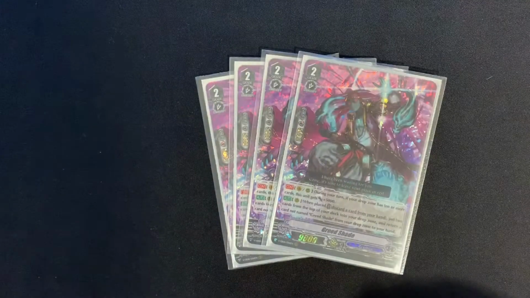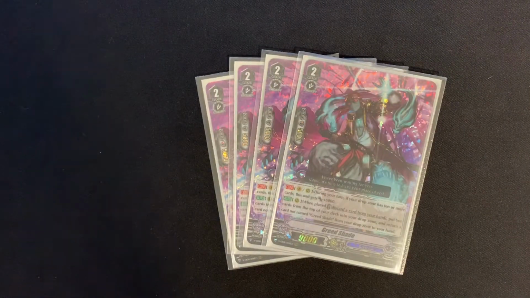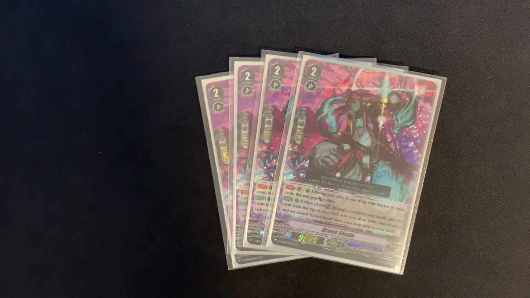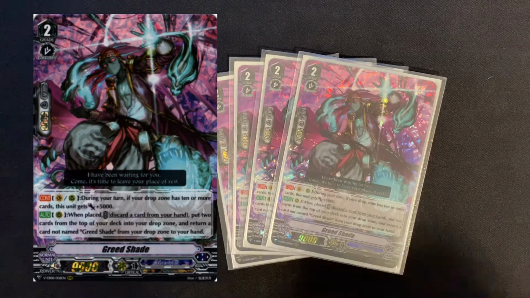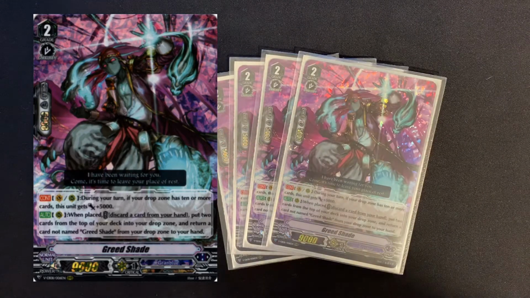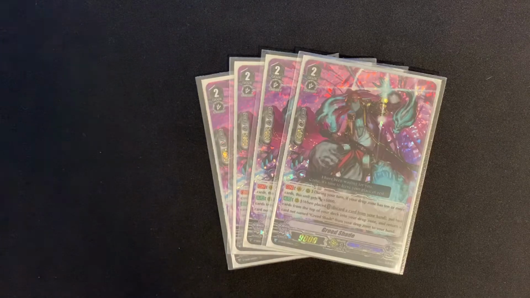Moving on to our grade 2s though, again another older card. This came out, I believe, in the My Glorious Justice set. Yep, this is Greed Shade. His skill is on Vanguard rear. During our turn, if our drop zone is 10 or more cards, this unit gets an additional plus 5,000. Pretty easy to hit that in this deck. And then its rearguard circle is when placed, discard a card from our hand, put 2 cards from the top of my deck into the drop zone, return a card not named Greed Shade to your hand.